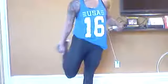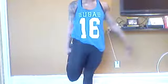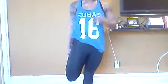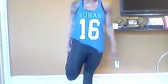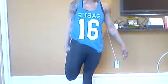Yes, let's go into those quads. Bring those knees together, push your hips forward, raise your chest. 10, 9, 8, 7, 6, 5, 4, 3, 2, and 1.